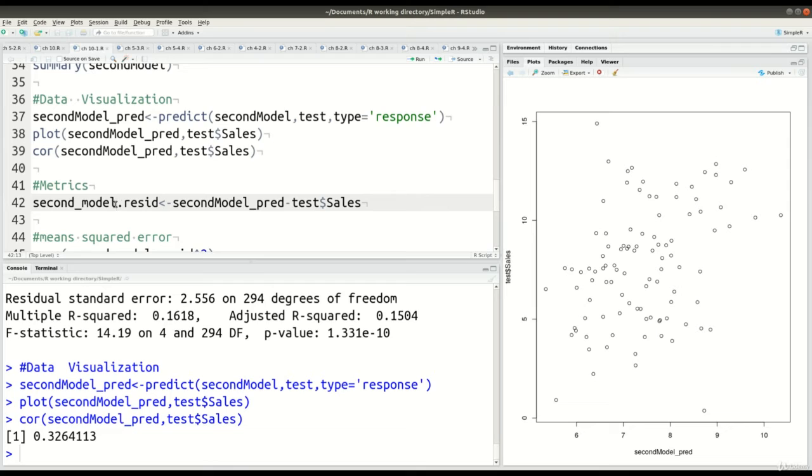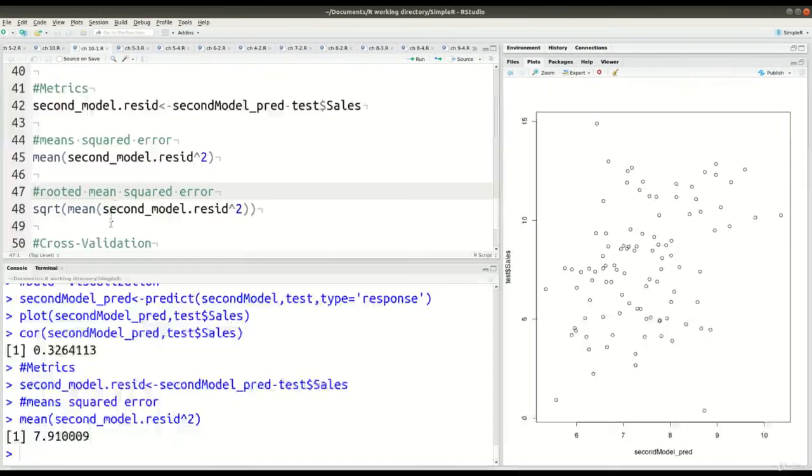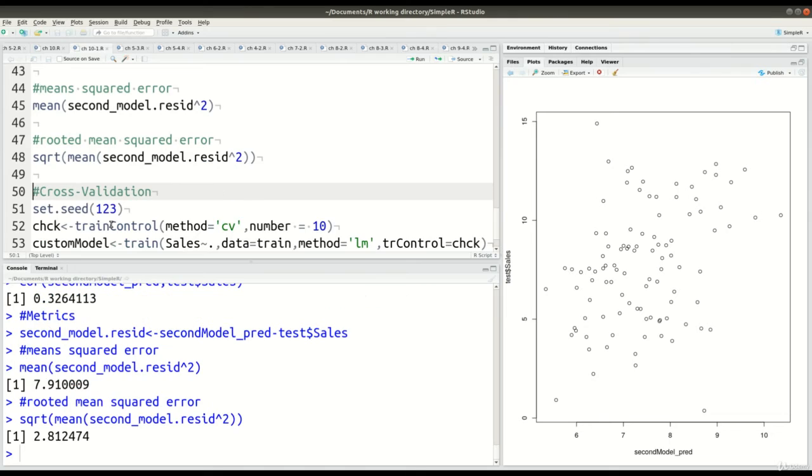Now, in line 42, we did this last time. We're going to calculate the residual. That is the difference between the predicted values and the actual values. So we store that, and then we run our metrics. So 7.9. Now remember, in our first model, this mean squared error was 1.2. So there's a big difference there. And then of course for the second one, the second value is 2.81. Our original value was 1.1 for our initial model. So you can see that this model is much, much weaker in terms of its quality and what it's able to do, and its predictive value in terms of guessing values for the future.